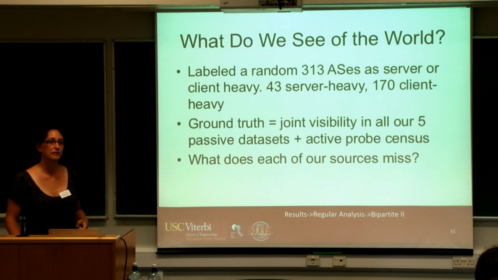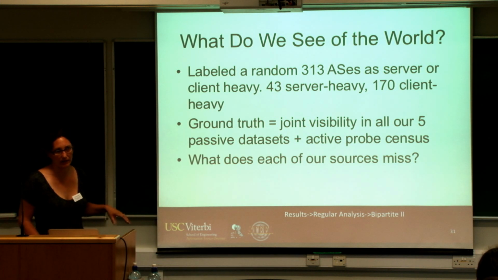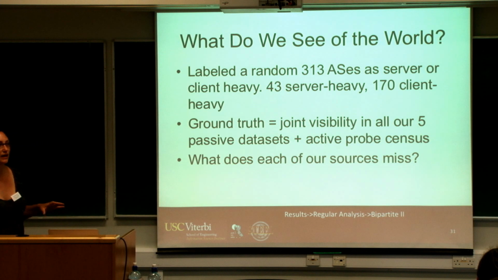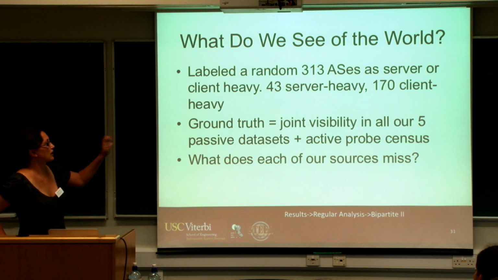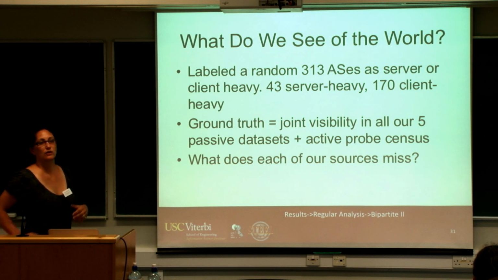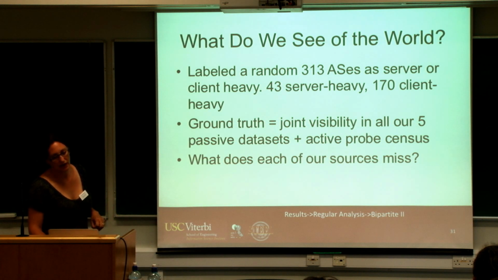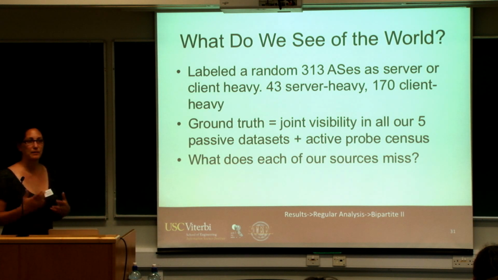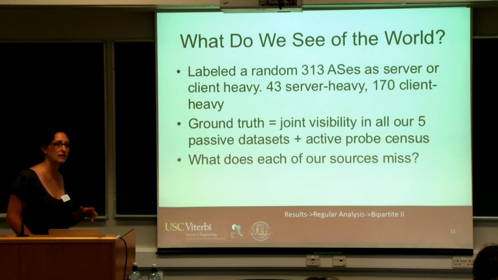So we look at the rest of the world and we grab a random set of ASs and we categorize them manually based on whether they're server heavy or client heavy. If they're a mix, we don't use them. So the idea here is if you're a connectivity provider like T-Mobile, you're classified as a client-heavy organization. If you're Google, and you're hosting a lot of content, we classify you as server-heavy. And this allows us to see, again, this bipartite nature of traffic, where clients see servers and servers see clients, but the like does not see the like.